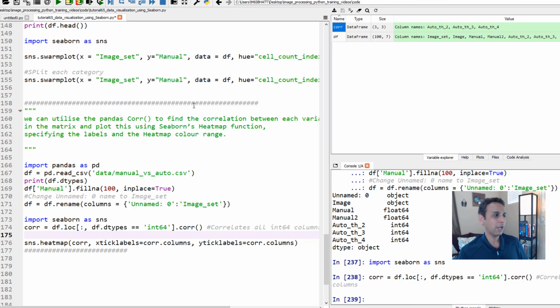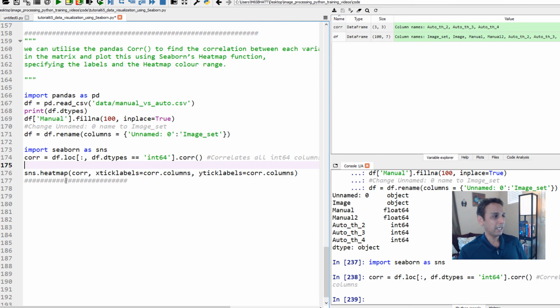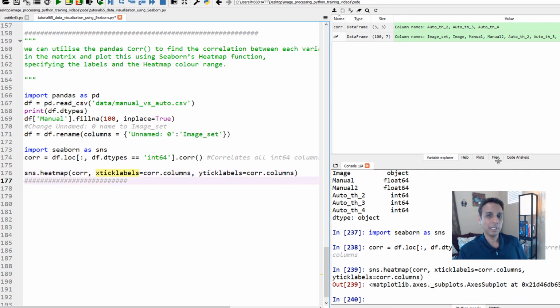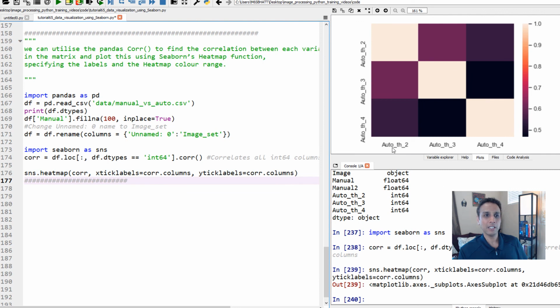But if you want to do a heat map in seaborn, again, the whole point of doing the correlation is I wanted something that looks okay for a heat map. That's all. The way you do that is sns.heatmap. And what are we mapping? This CORR. And X tick labels is my CORR.columns, and Y tick labels is also CORR.columns. And you'll see that this completely makes sense when you look at the result. Okay, these are the X tick labels, these are the Y tick labels, and these are highly correlated, and you can set a scale 0 to 1 in this example.